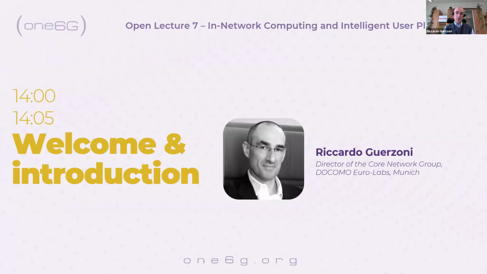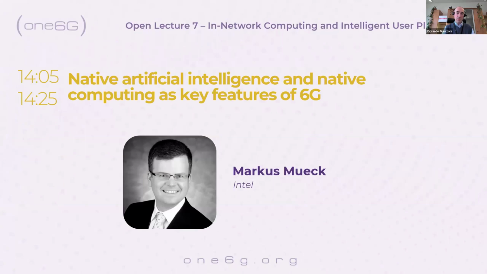About myself, I already told you that I will be the moderator for today, and I will not speak much. I will let our speaker speak. The first speaker will be Markus Mueck of Intel, and he will tell us about native artificial intelligence and native computing as key features for 6G.